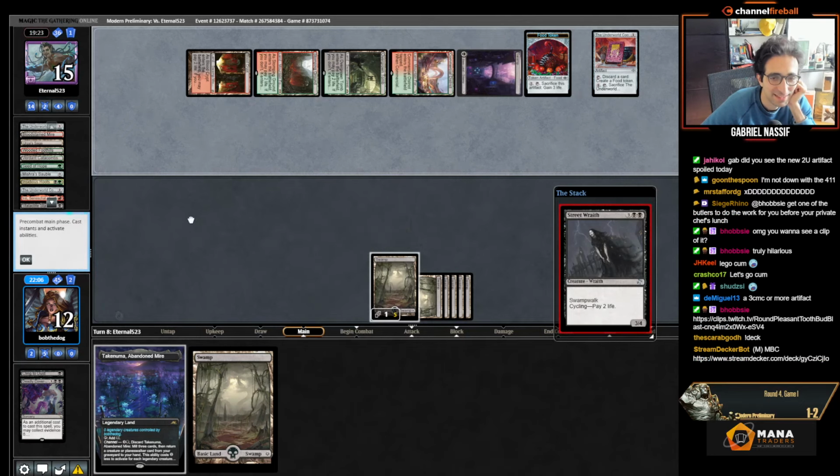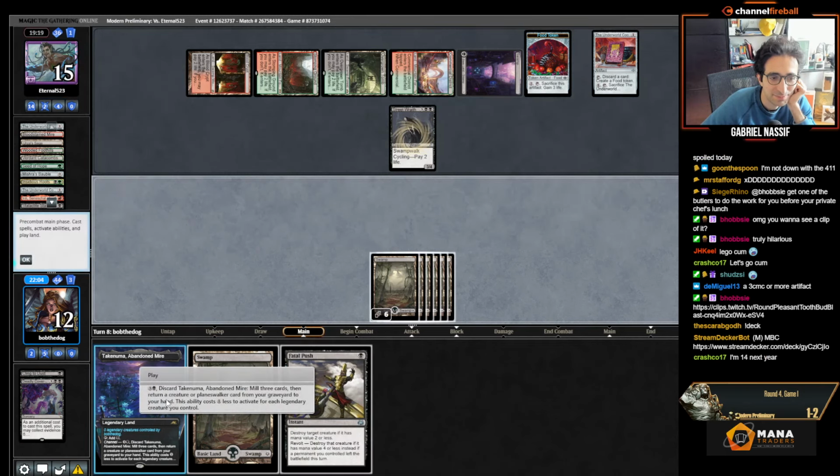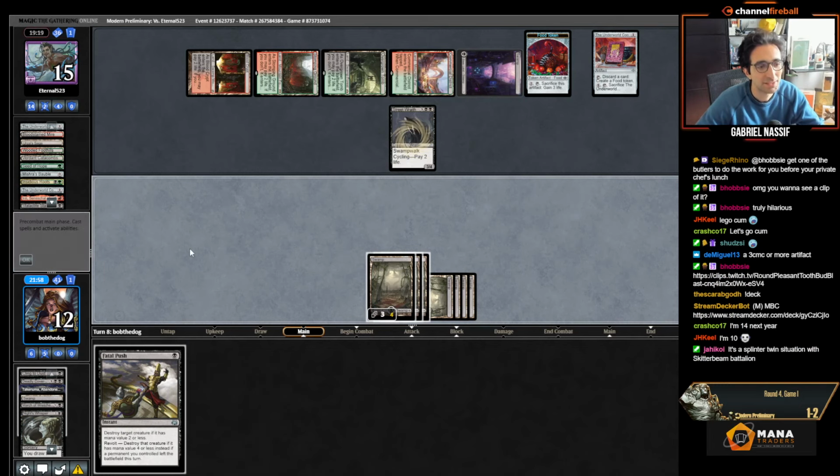Rip, can't win. Unblockable 3-4. What am I ever supposed to do? Break on Takenuma, GG.